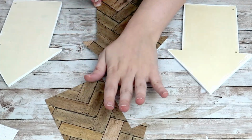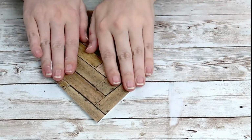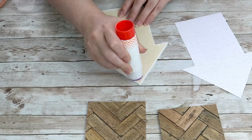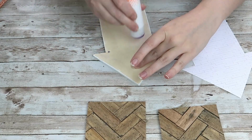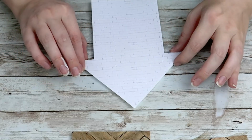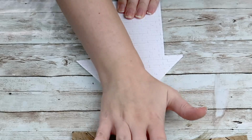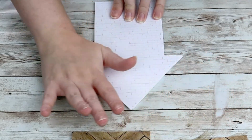And I thought this scrapbook paper was so pretty. I love the herringbone pattern that it has to it, and I love the faux wood. I think it's absolutely gorgeous. And then for the third one, it's this brick texture that I thought was so pretty as well. So you've got your wood houses, you've got your brick house. I thought that these were so cute.